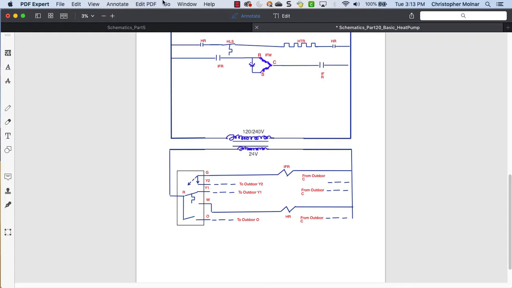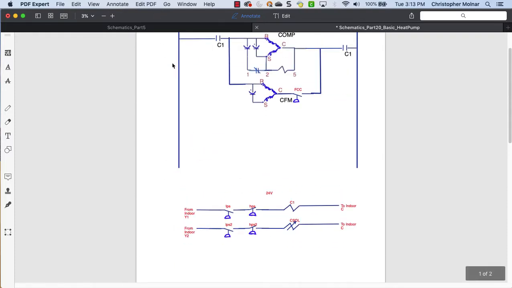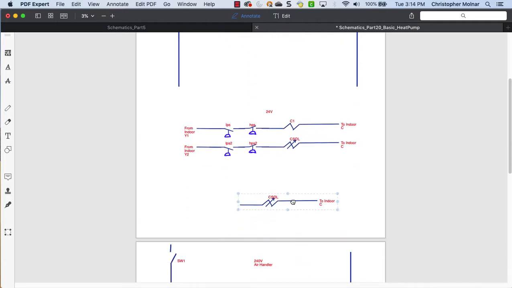So now let's go to the outdoor unit. There's only some of this that I'm going to copy. I need that solenoid. I'm going to copy that solenoid because the reversing valve is a solenoid. And we're going to basically say from the indoor unit, we're going to power that reversing valve.